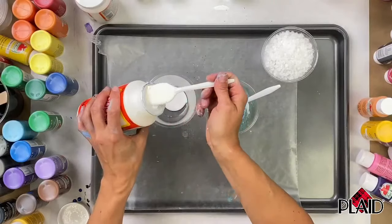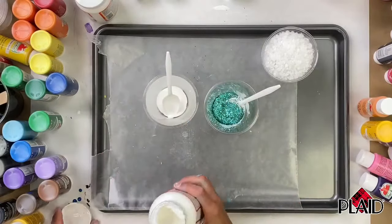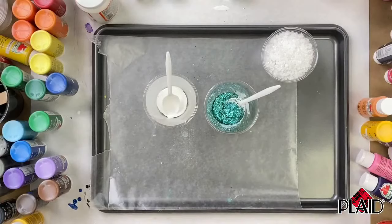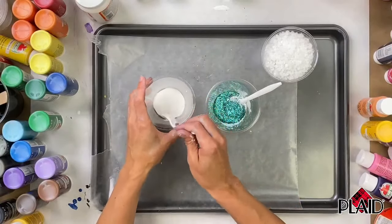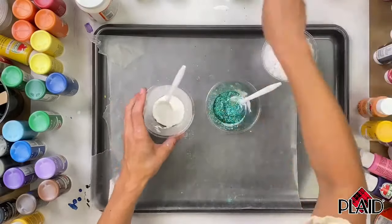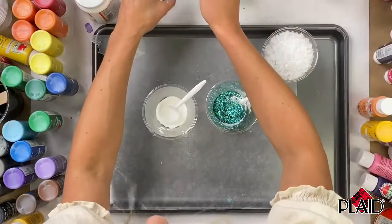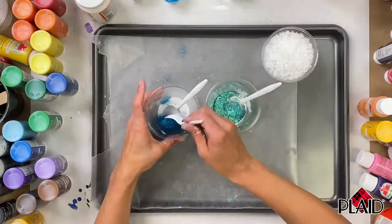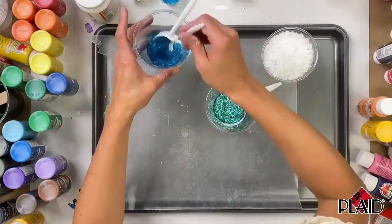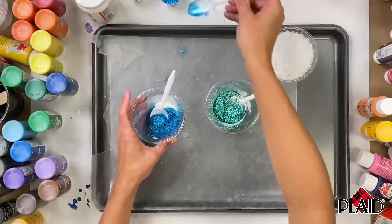This is a great thing to do, again, if you're crafting with your friends, you're having a birthday party, or you know, your grandkids over, this is a great thing to do. So 2 spoonfuls of Mod Podge, and then I am going to do this blue glitter here. And you could even mix the gold glitter in if you wanted, but I'm gonna do a big spoonful, and there's no exact, just about a spoonful of glitter.